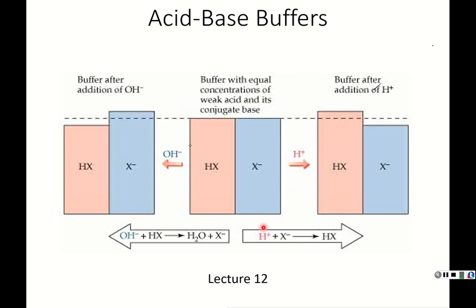And likewise, when an OH- is added, that's going to react with the weak acid, right? Some of the weak acid can give up protons to that OH-, that base, and then the relative amounts of the weak acid and conjugate base change a bit, but it resists the change in pH, the increasing pH from adding a strong base.